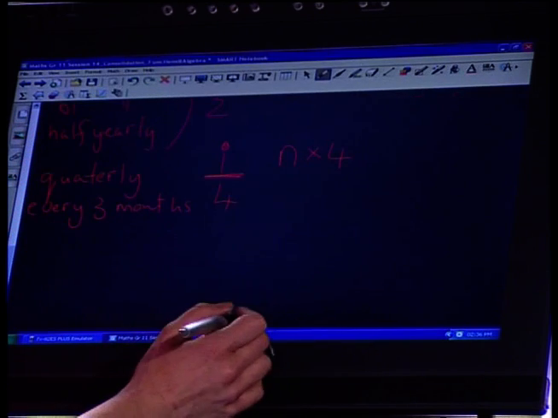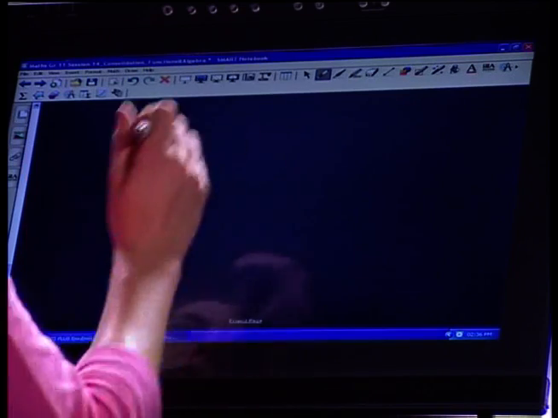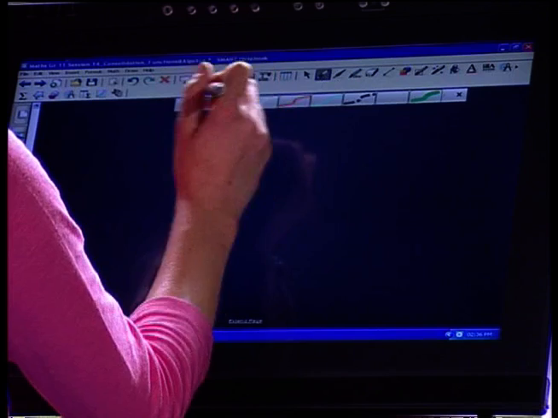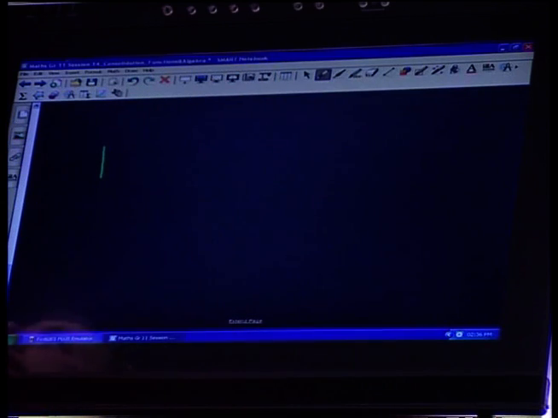The others are pretty straightforward. Monthly would mean your interest is divided by 12 and your years is multiplied by 12. When we're dealing with weekly, we usually decide that a year has 52 weeks exactly, and when we are dealing with daily, we work on 365 days in a year. Now, the first 2 formulas that we spoke about are on your information sheet, and that's not actually a problem. However, there's another formula that helps you to convert from a nominal to an effective interest rate and vice versa, which is not on the information sheet.